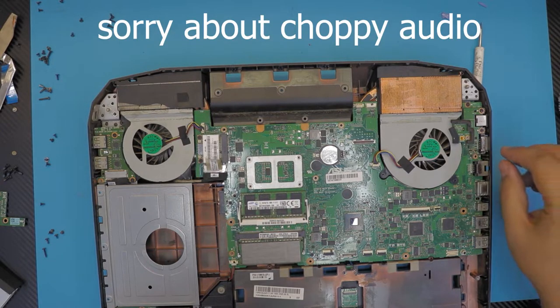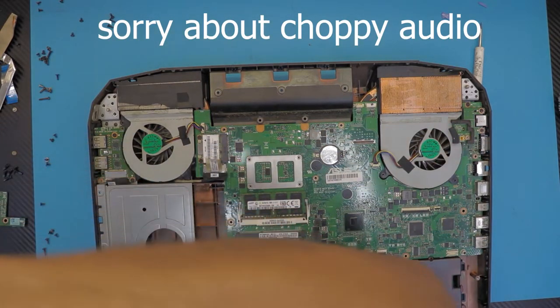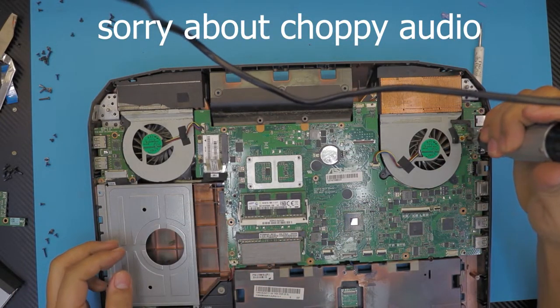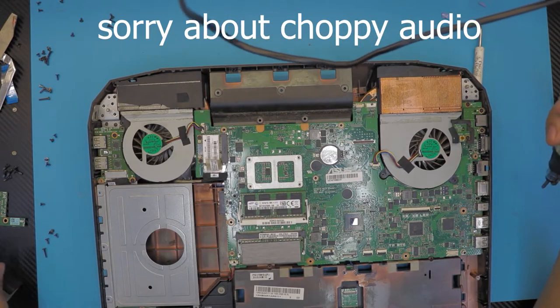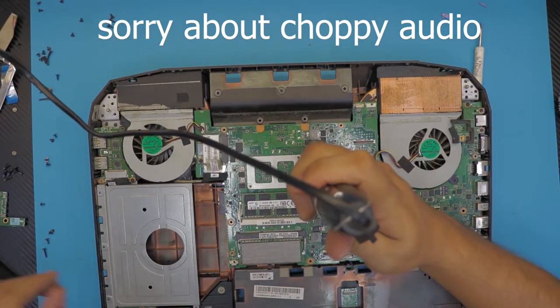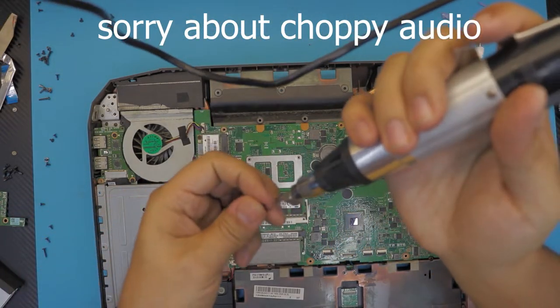Next, we're gonna put the smaller screw right there by the on-off switch. Fuse on the motherboard, put it down. The middle one is the most important one.